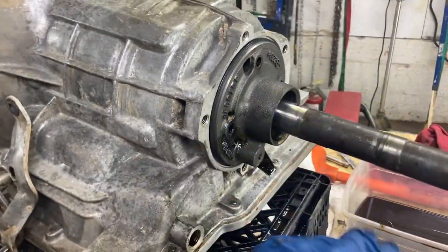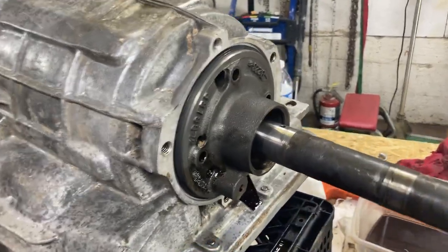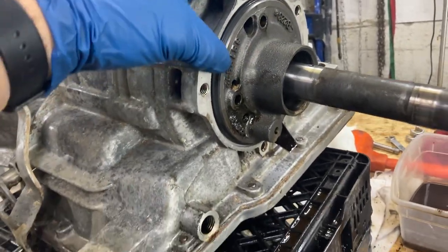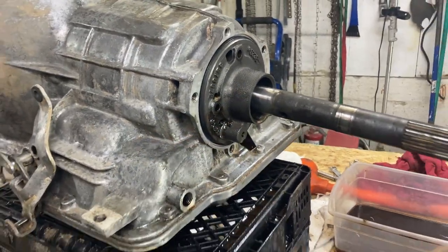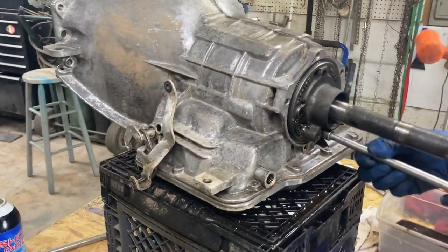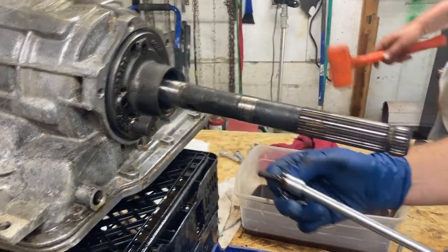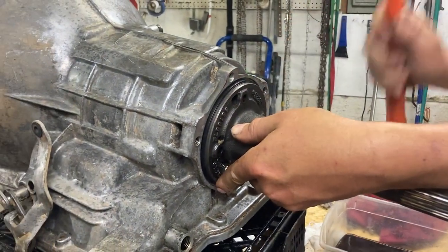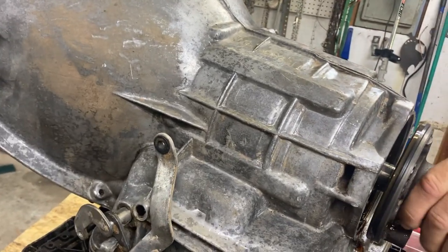So we took the gear off. We ended up knocking it off with a brass punch. And we are going to take this rear governor support off right now. Anyway, we're going to take the four bolts out, and then we're going to tap this slightly, and it should come out. We're going to take that last bolt out. Right here. Took a slight little tap to get it loose. Be careful.